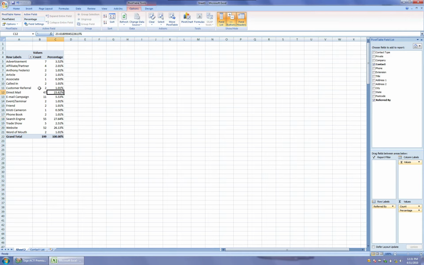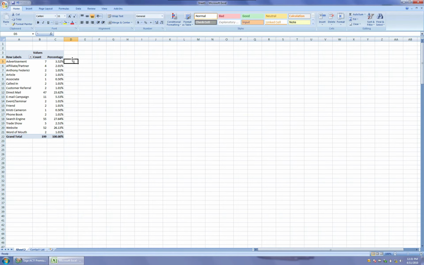And if you then add a third column and put in your marketing spend that you spend on each channel here, you can quickly see how much each lead is costing you through each channel. For example, if you had 200,000 in the direct mail, all you need to do is 200,000 divided by 47 here, and you can see that every lead from the direct mail is costing you $4,000.